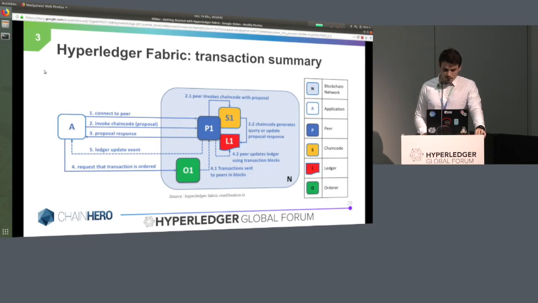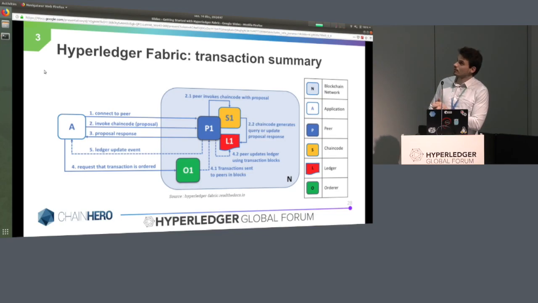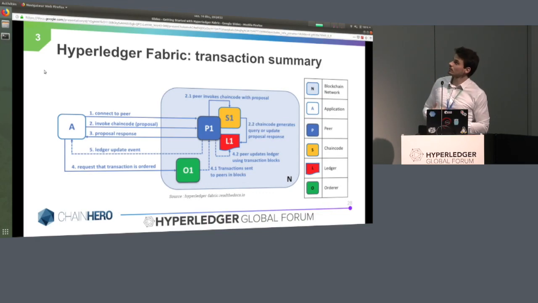So to make a recap, the application is the A on the left. There is a channel, the circle, and inside there is one peer with a chain code and a ledger. Also there is an orderer in green.